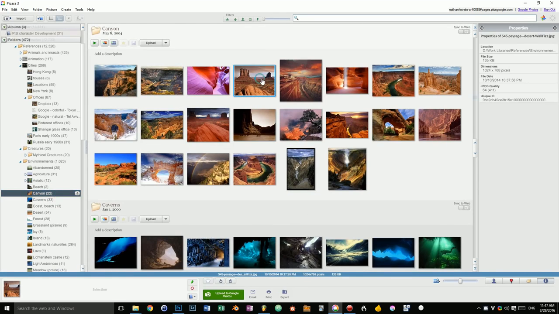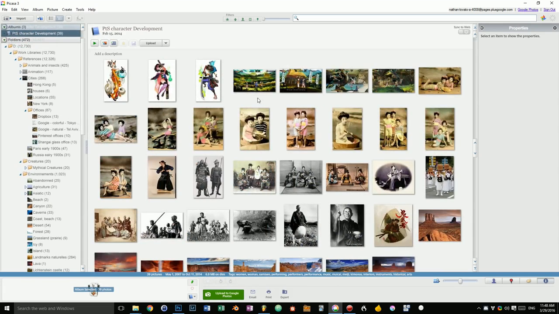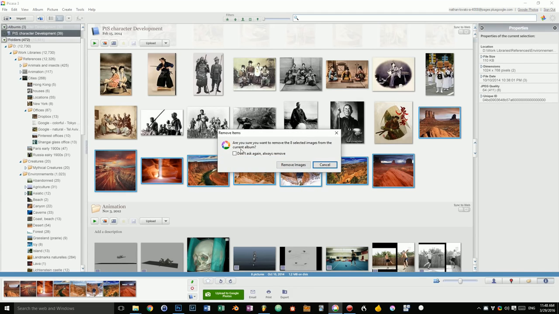These are very easy to use. You can just select a range of pictures, right-click, and you can add to album. It's the second option. And then you can either use an existing album, like this, or you can create a new album directly. I'm going to attach them to this existing album. You can see that the pictures now appear in my album, and I can just press delete at any time to remove them from the album. It's just going to remove them from the album, not from the computer.